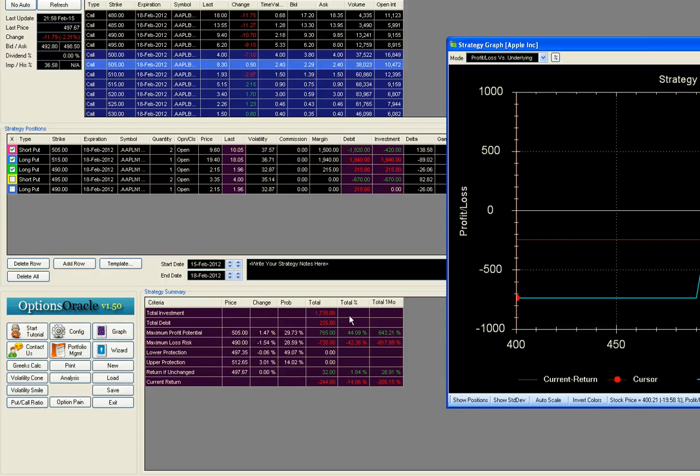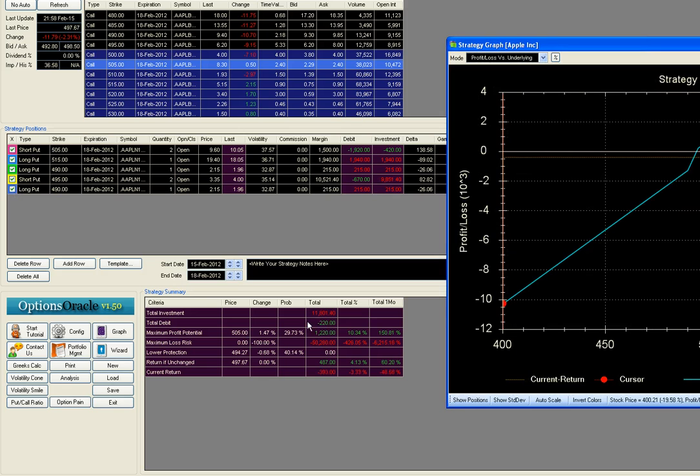As you can see, before, this was a debit trade, and we turned it into a credit trade, obviously raising the risk. I'll explain in the next video why we did this and how you can utilize this instead of just dialing it up.